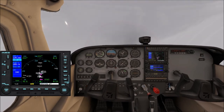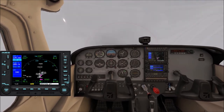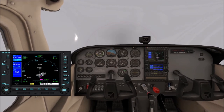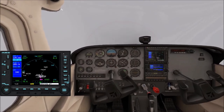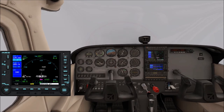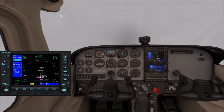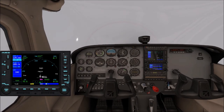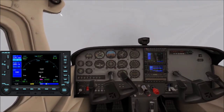Come on runway, come into view. I can't even look anywhere except these instruments at the moment. The way that cloud is just moving around — still in my heading. We're just to the left of runway, let's get back. We're at 600 feet. We're descending way, way too quickly. I'm thinking we failed. I'm going to call that a miss. Wow, that's really hard. Climbing out, nose down before we stall and die.